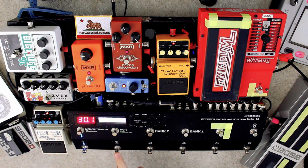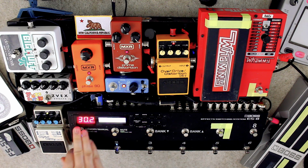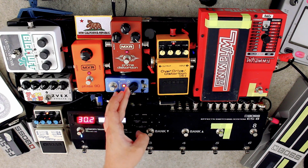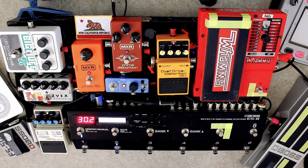That's number 1. I'm going to try and fly through the rest of these. Number 2, which is the verse sound, which is just the blues pedal, sounds like this. Now, the way I play the verse, I just mirror the vocal line, so I don't want the guitar sound to distract from that. I just want it to complement what's being sung on the vocals. Pretty simple, pretty straightforward.